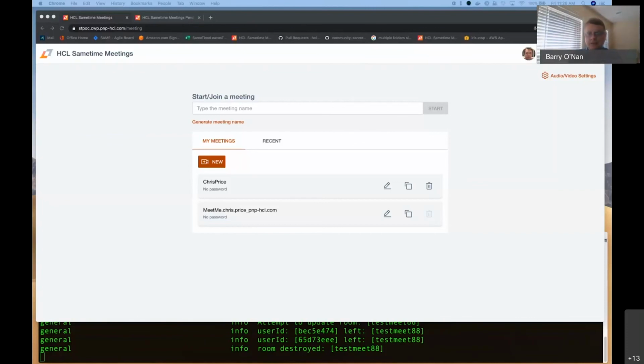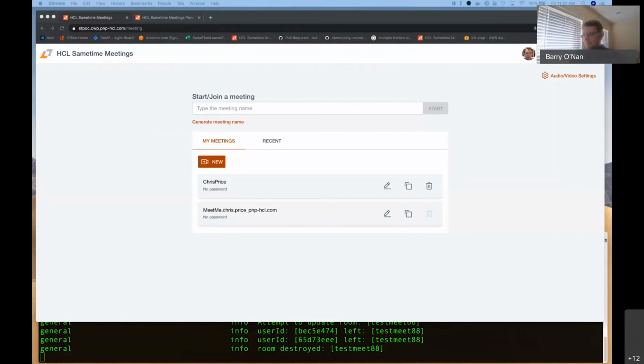Like you said, the way we use it internally these days, I have a Berry room, and I click save on that just to keep someone else from taking it over and putting a password on it and keeping me out. But it's wide open. We pop in, we use it, we chat, and that chat gets saved to our Sametime persistent chat history. Then we end the meeting, and it's over. We continue the conversation in the persistent chat, but we join the Berry meeting again later for a completely different topic. It's a clean slate. So that pattern works really well, just using one room for everything with no password.